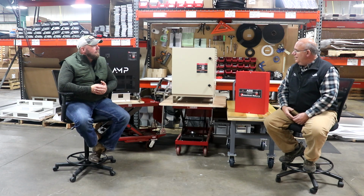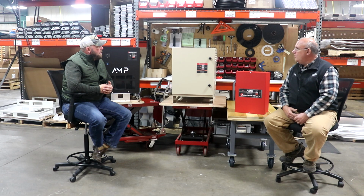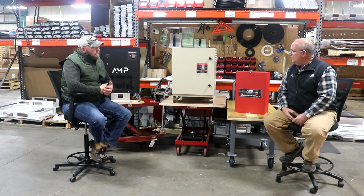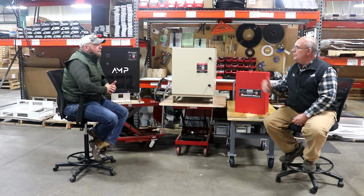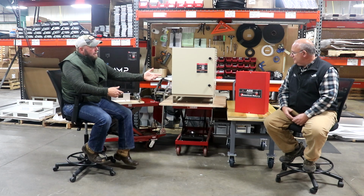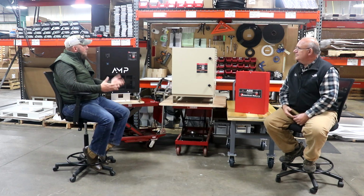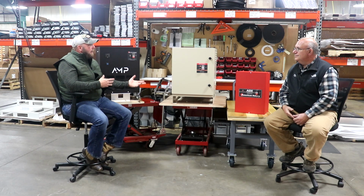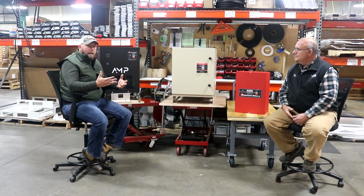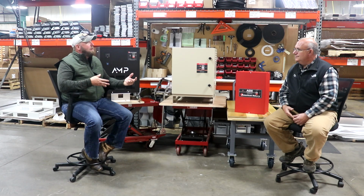Great. And with the phase converters we've got back behind us, I guess, probably your three most popular types of phase converters that you offer. Tell us a little bit about the different models and why you would pick one over the other for different applications. Yeah, definitely. So as you see here, we've got our ADX series, our AI series, and our AMP series here. All of them serve a different purpose. We also have our other models, which is our AR, our AD, our AUL, but each model has a certain customer in mind or a certain machine that it would run in mind.